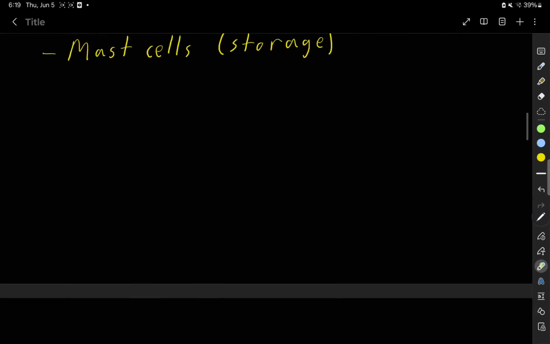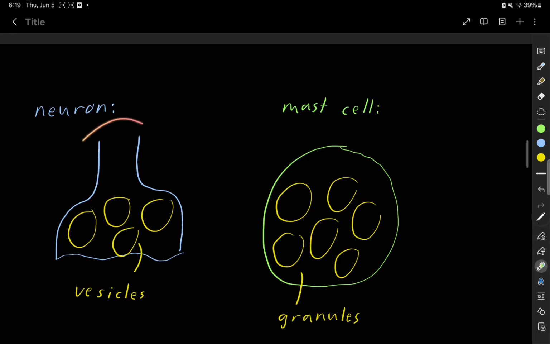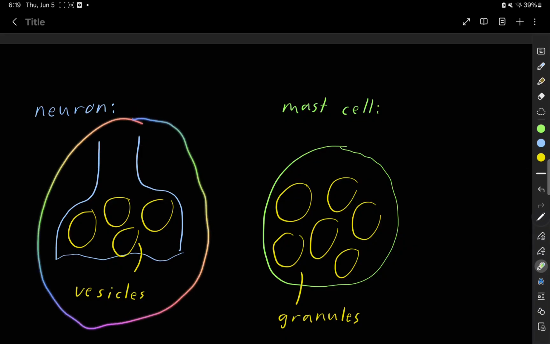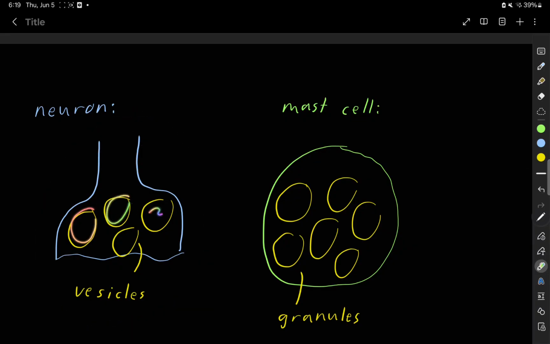So in this diagram here on the left, you have a diagram of a neuron. And you see these little yellow circles here at the terminal end of your neuron. These yellow circles represent vesicles. And vesicles are little storage compartments that can hold on to messenger molecules inside them until these messenger molecules are really needed, at which point they can be released out of your neuron and into your synapse. And one of your many neurotransmitters is histamine. So histamine can be stored inside your vesicles, inside your neuron.